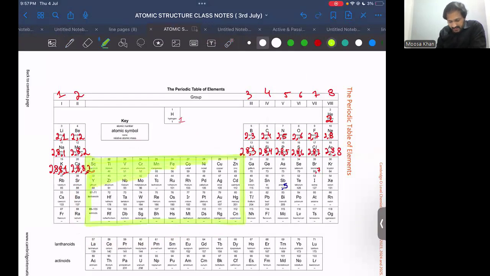It is not that in advanced studies we also don't give them a group number. When you are going to study A-level chemistry, these elements, these columns are also given the group number. But here, we are not giving them the group number. The reason is that we won't be studying these elements in greater detail. Okay, this is a bit outside your scope, so we will not go into that much definition.